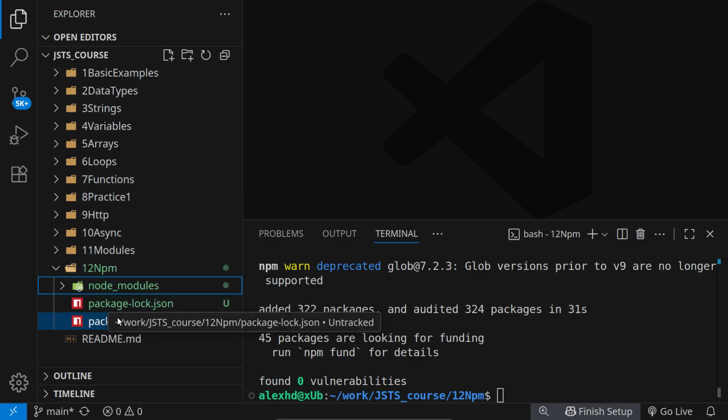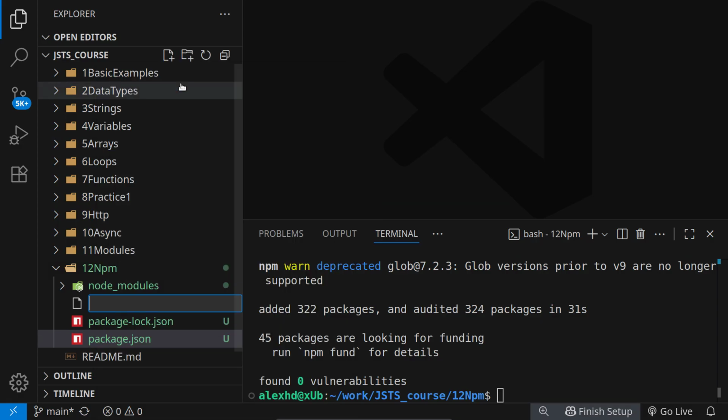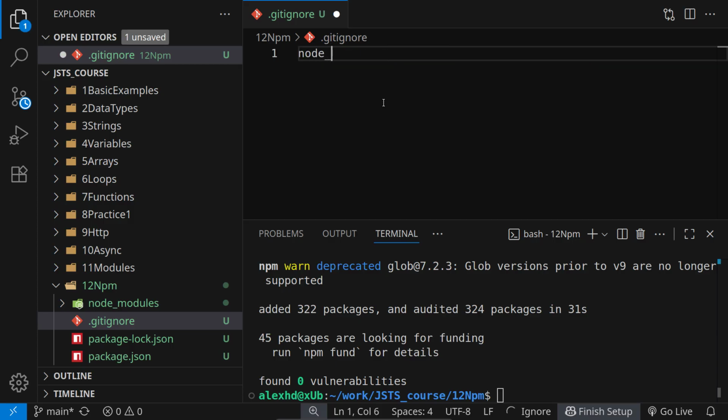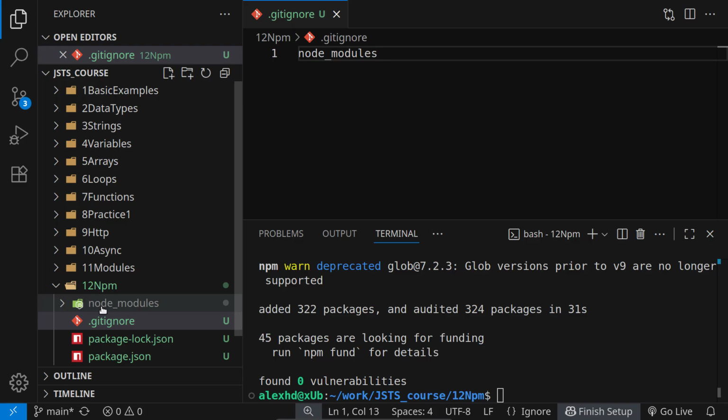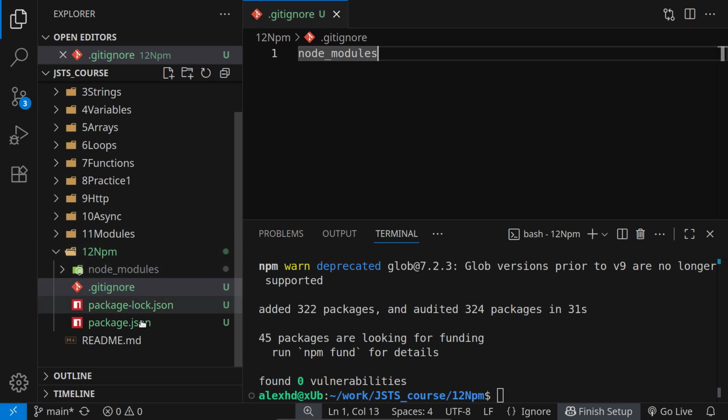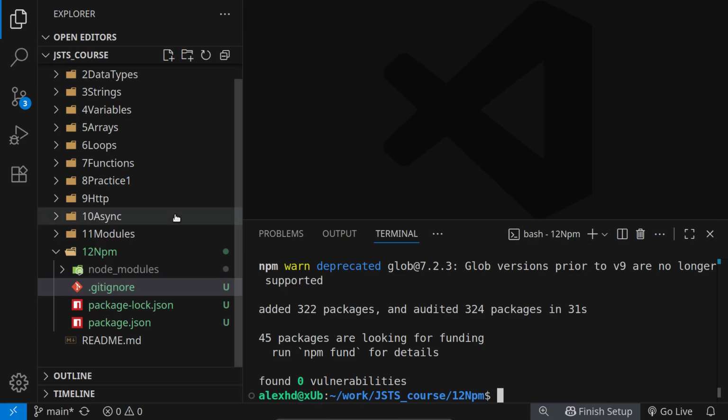Very important, inside an npm project you should also have a .gitignore file, and you should add your node_modules to the .gitignore file, otherwise your source control will be overwhelmed. Add the node_modules to the .gitignore file, because every time you open your project, you will be able to simply install your dependencies with npm install, like this. But now let's look at our dependencies and let's use them.